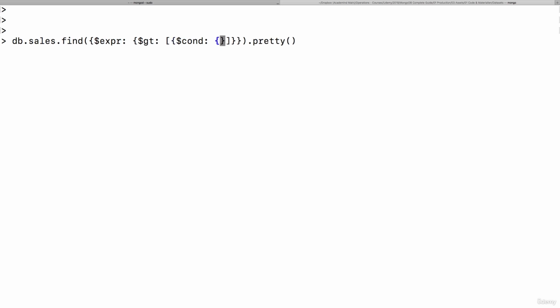The condition allows you to specify a document that describes a conditional value which it will derive here. So remember, we're still looking for a value we can use as a first element in our greater than array, and we just want to calculate that value dynamically. For that, in that cond document, we first of all specify a condition with if, and that has to be named if. If is then another comparison operator.